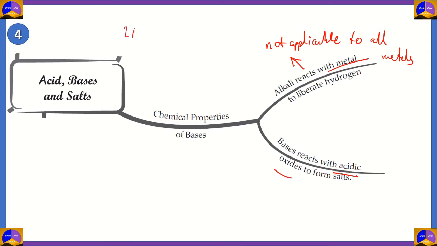So if you have 2NaOH, that is sodium hydroxide, which is a base, plus Zn, that is zinc, then you'll get Na2ZnO2, that is the salt formed, plus H2, that's hydrogen gas. So hydrogen does get liberated when alkalis react with metals, but this does not occur for every metal. It only reacts with some metals in order to form hydrogen.